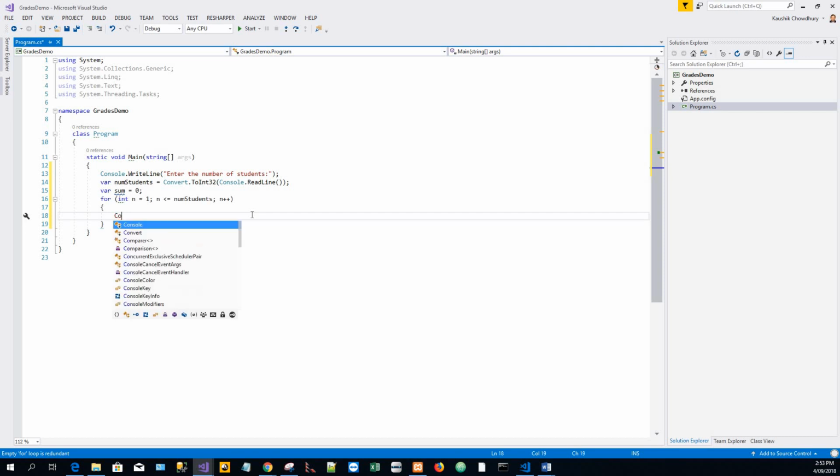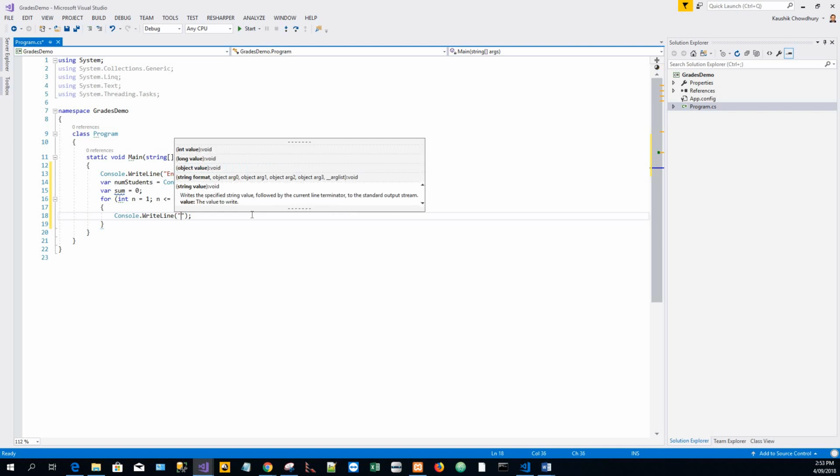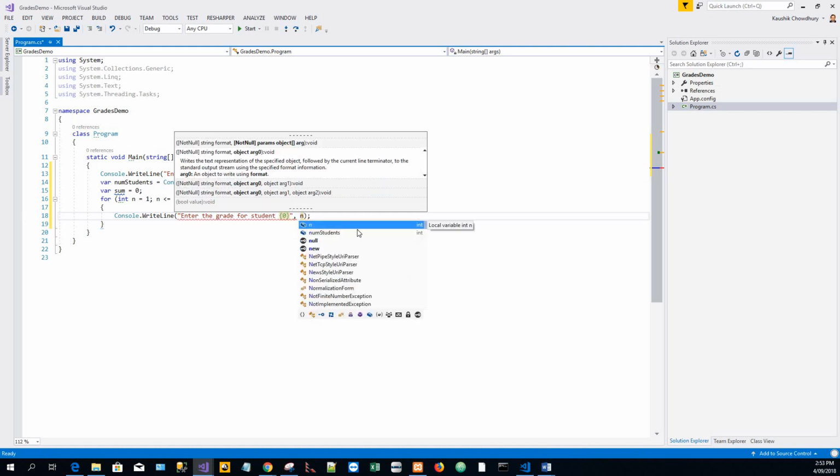And then it will prompt the user to enter the grade for the students. Enter the grade for student, within curly braces 0, and after the double quotes I'll put the value n.